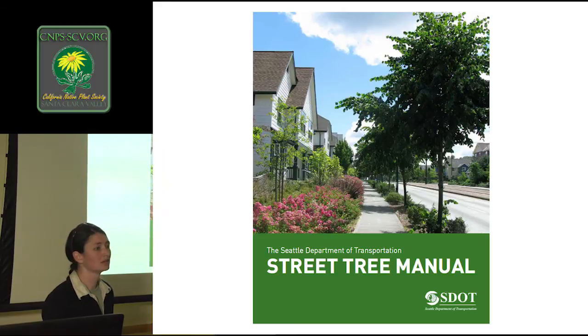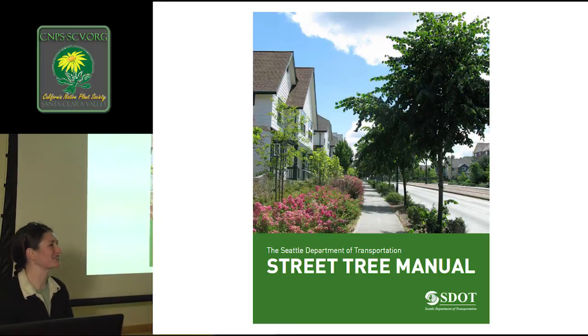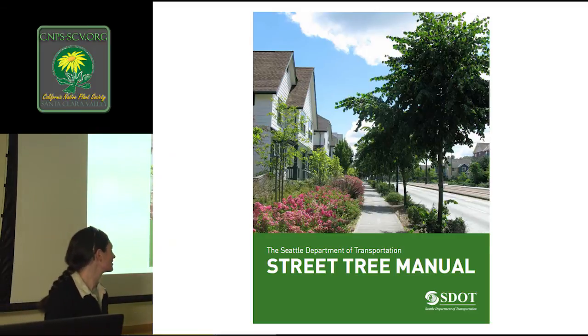Is it just trees that you have to worry about, or is it anything? I'll go through that, yeah. Trees and other things as well. I wouldn't say most cities have nice design manuals. This is the city of Seattle. They have a really nice design manual that tells you exactly what you can plant where. Most cities don't have things quite that descriptive, but they do have regulations about what you can plant where, in trees and ground covers. So you should look for those ordinances.